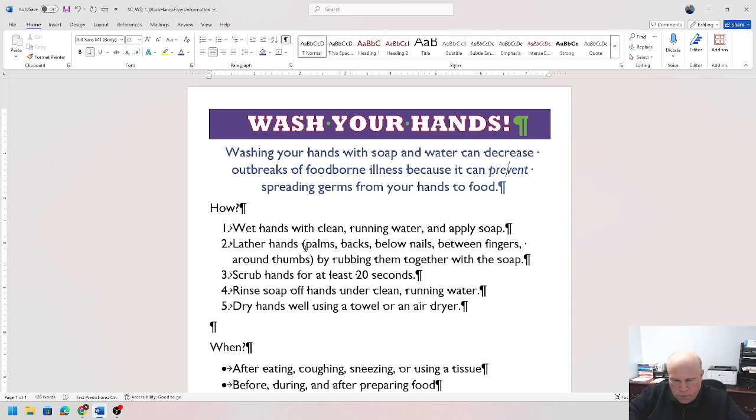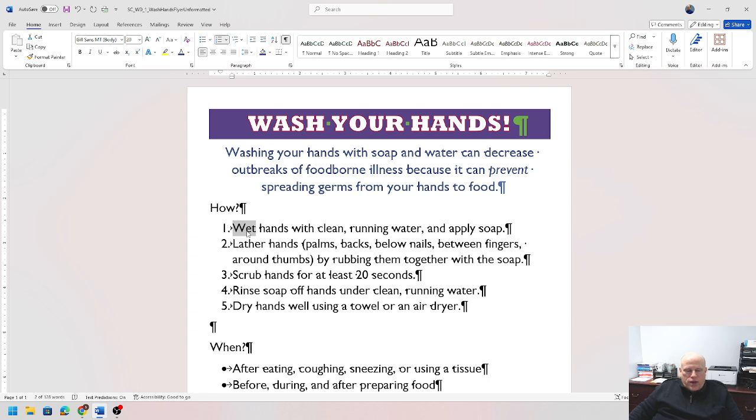So what we're going to do is, now you could, if you wanted to, just drag through each one of those words or click on each one of the first words in each of the paragraphs, and click the bold button. But a faster and easier way of doing it is you can drag through the first word in that first numbered paragraph, which is the word wet.